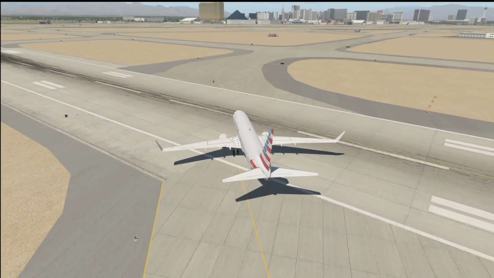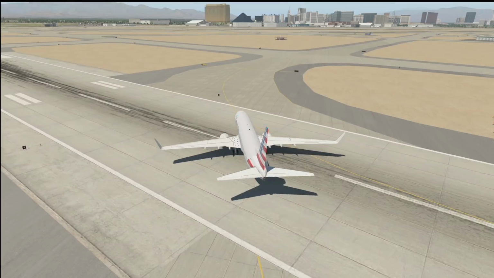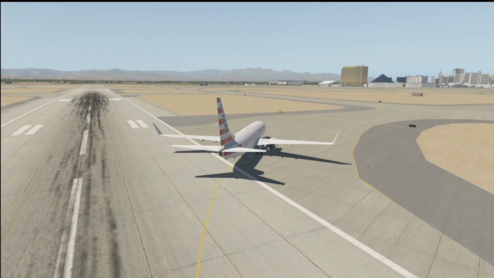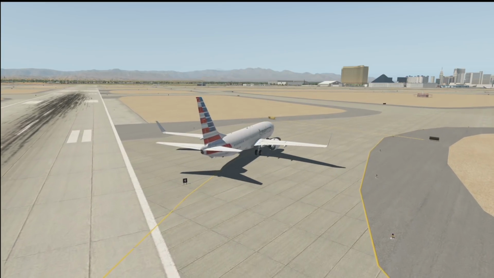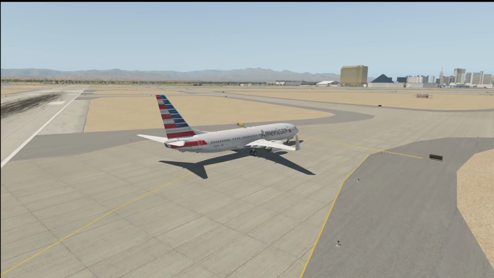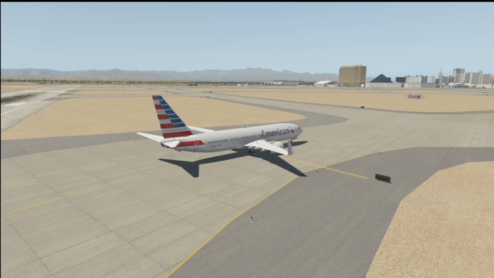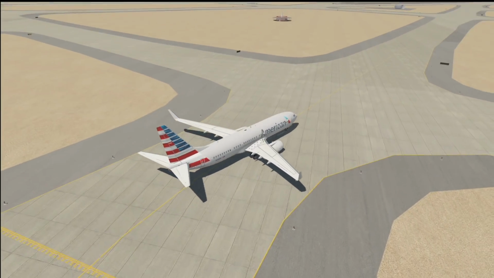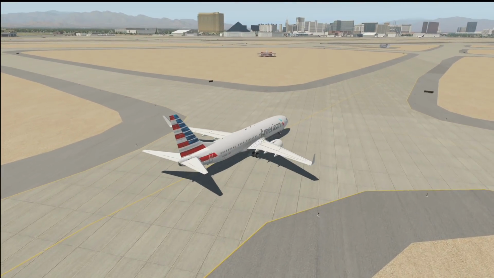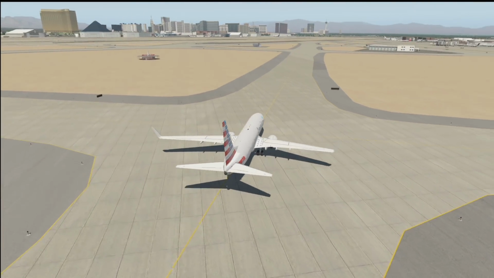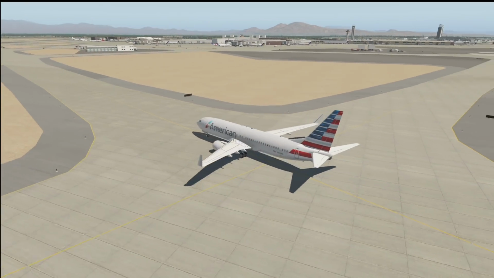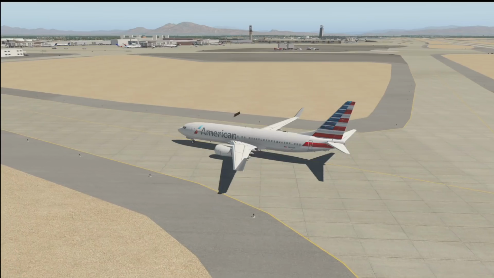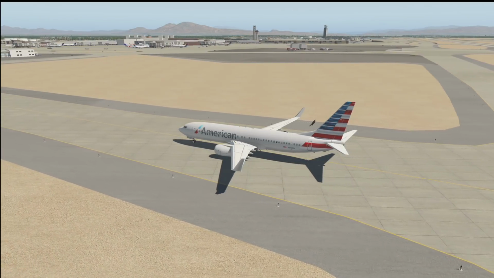I don't know what these little signs are on the runway, though. Little glitches. Look at that. That's not right. But it didn't crash, because all realism settings are on in X-Plane 11, and we haven't yet crashed the plane, I don't think. He says, but that is the ultimate aim, I guess, not to crash. So let's just go and find a parking spot and wrap up the video after that.